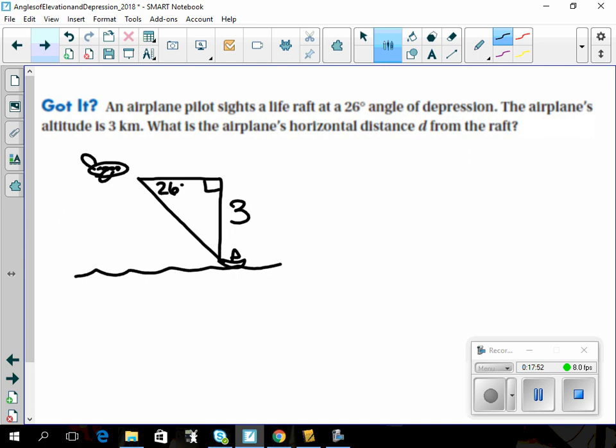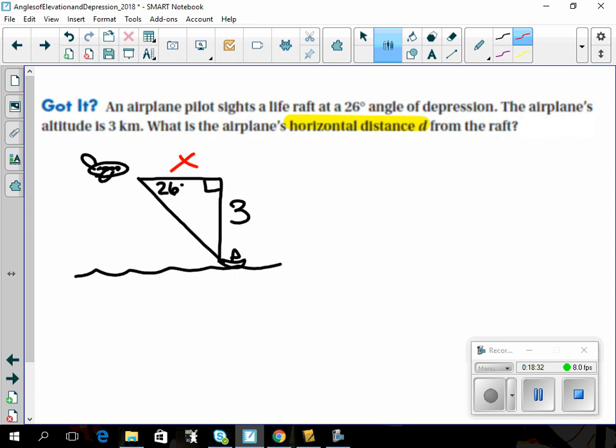Read the last sentence one more time. So here is a very key word. Horizontal means kind of like across, don't you agree? It's the flat part. So horizontal distance is going to be here. When you see things like across, from the base, horizontal, those all kind of refer to the same part of the triangle, the flat part. Yeah?